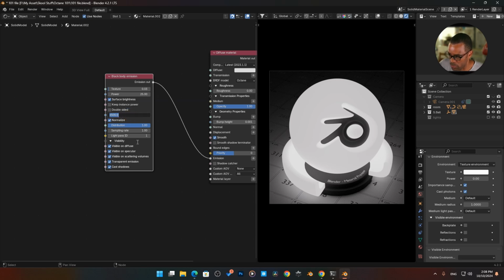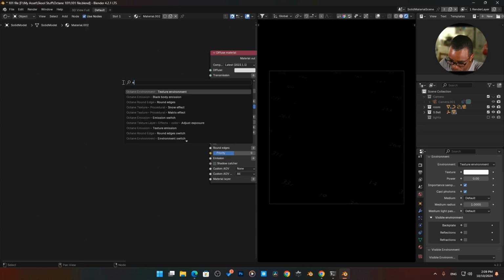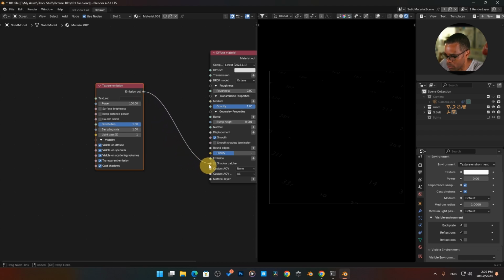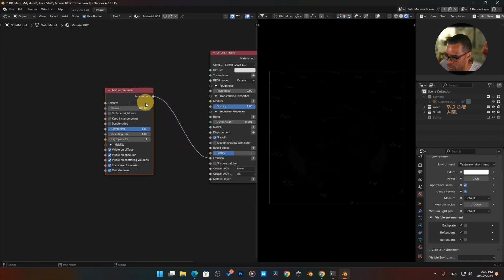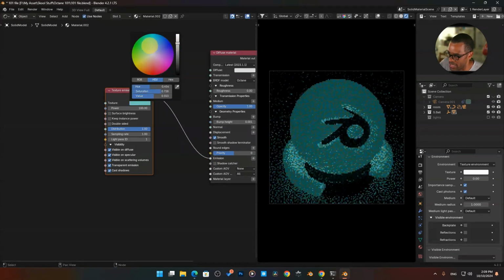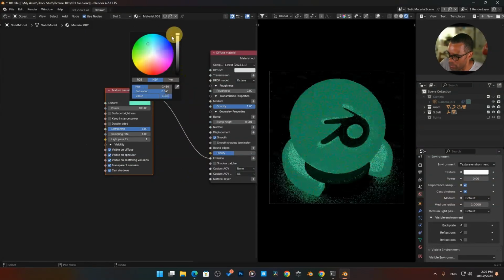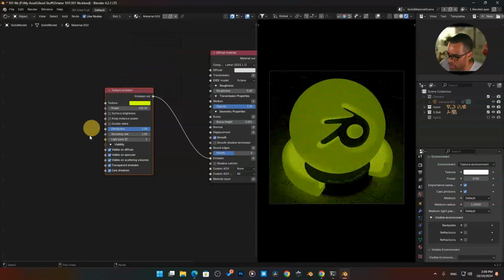Then you've got color temperature here, which I kind of skipped over. So I go to 35,000 Kelvin. This is based on the Kelvin scale, which is a real scientific scale for measuring the intensity of light. And then vice versa, if I kill this one and bring in our emission again, texture emission. This one is kind of more similar to the one in Cycles, where we can come here and choose any color, right? We can bring in any color like that and drag that in.